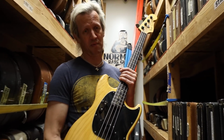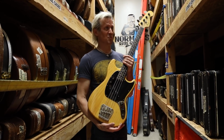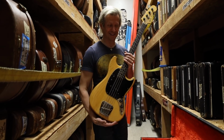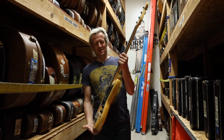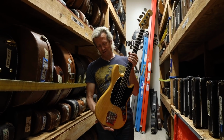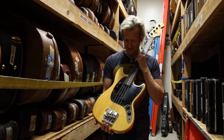These things are super popular. I'm seeing all kinds of people playing them, regardless of music style. Even people who are maybe too big for a short scale bass. But it's easy to get around on, really nimble, really quick, and this thing's in great shape. So we'll take it out front here and see what we can thump around on it for you, and see what we can come up with.